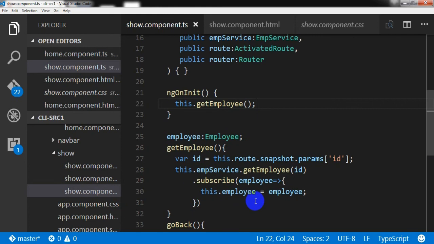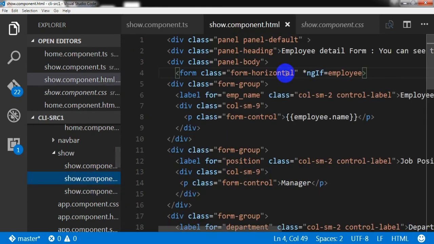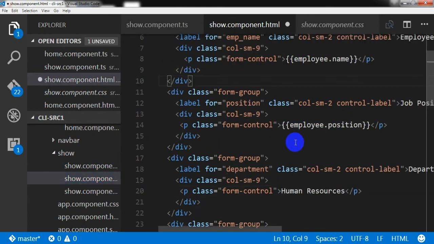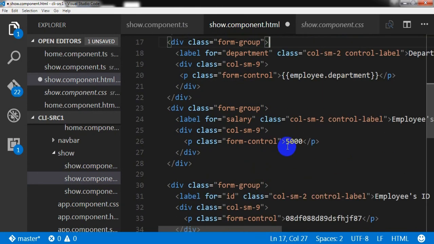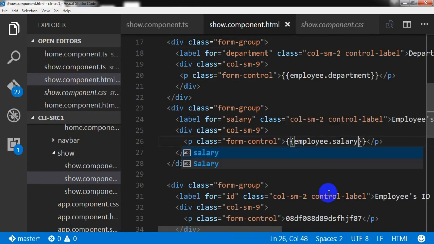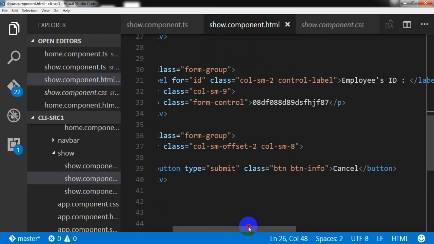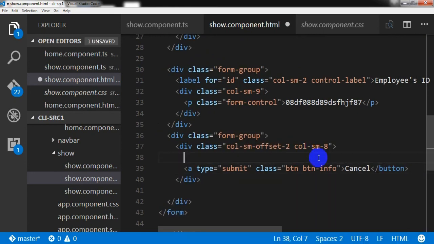Okay. Now I'll go to HTML file, show.component.html file, and make the changes of other fields, position and department, and last of all salary. And I need to change the anchor, and I'm adding a click event, and we'll write go back.